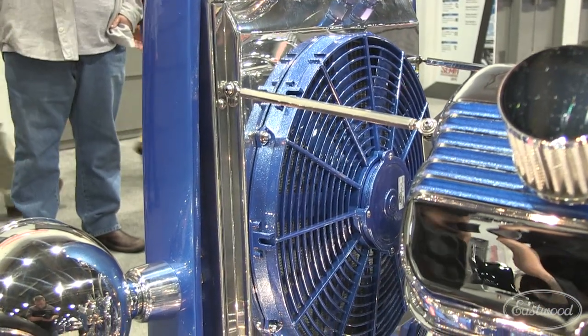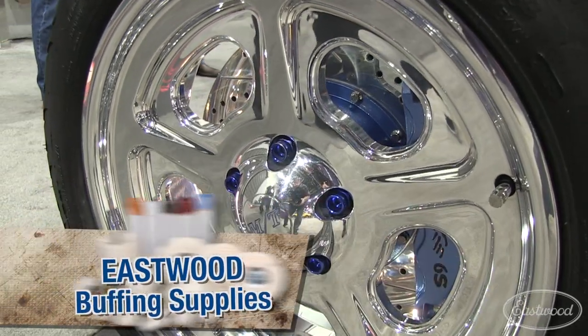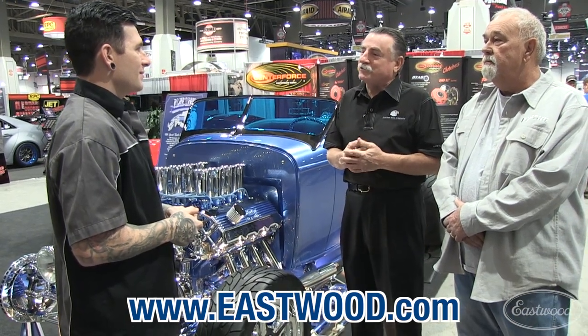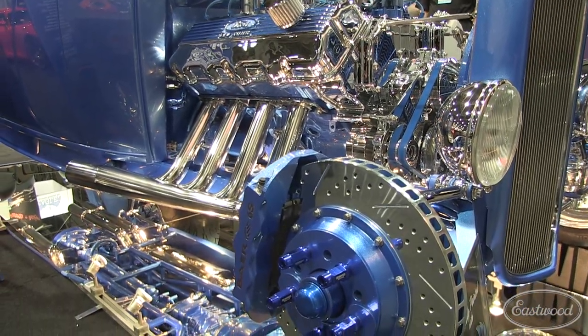The body tools, sandblasting tools, powder coat tools, polishing materials — everything we used from you guys just made it all work. Because that isn't what we do there, so we had to go out and do a lot of that stuff. Your catalog made it possible to get everything we needed. It was just a matter of putting it all together, and that's what Larry did. He's like the director in a movie — he made sure all the pieces fit and everything worked.